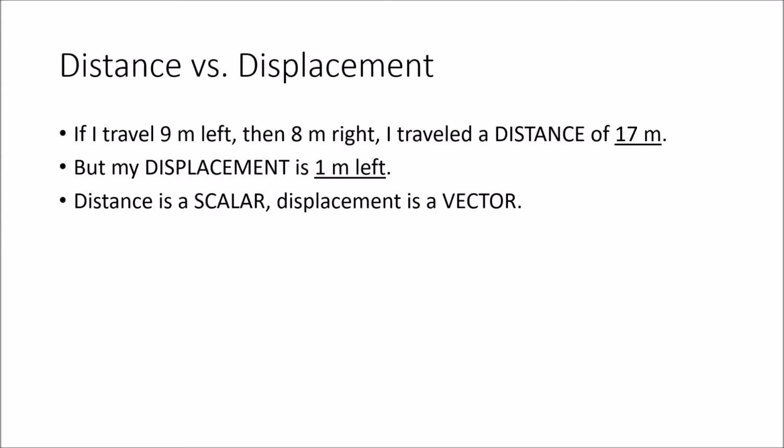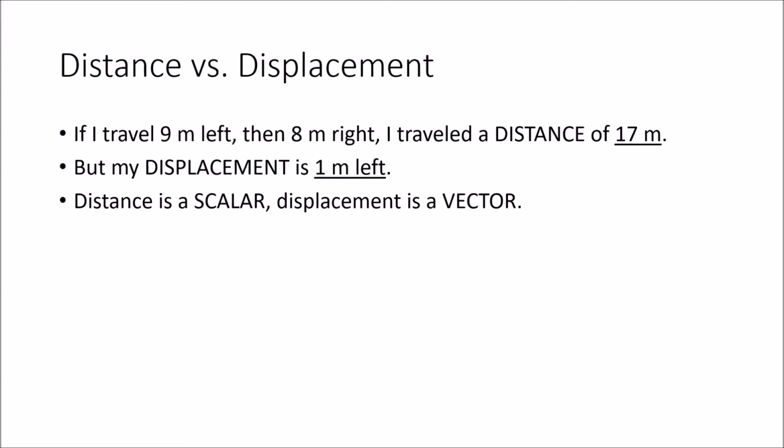If you have your GPS in your phone to mark on the map where you've been going, you can find the displacement of your car. If you go 9 meters left then 8 meters right, you end up just 1 meter left of where you started. If I go from my house to my work and back, my displacement is 0. If I start here in my house and I go all the way to work and go all the way back to home, then my displacement is 0 because I've ended up where I have begun. My vector is 0.